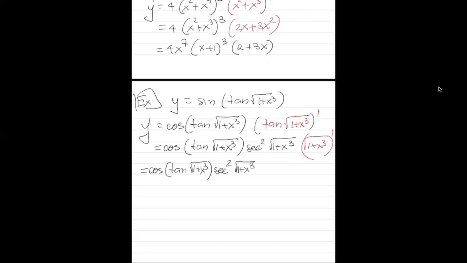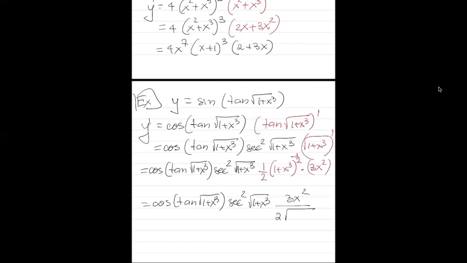Okay, so the derivative of a radical function that's power 1/2. 1/2 goes on the front, 1 plus x to the third to a power, 1/2 minus 1 will be negative 1/2. And then I'm going to multiply by the derivative of 1 plus x to the third, which is 3x squared. So finally, we can write everything as one expression. I'm going to write here one fraction, 3x squared, and on the bottom, I'm going to use a square root instead of power. And here you go.